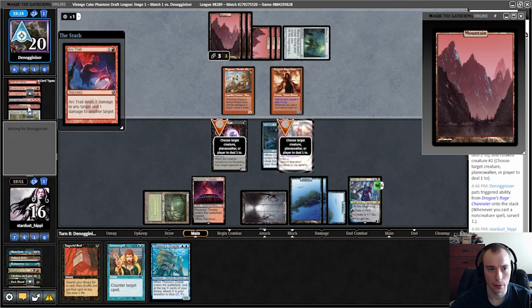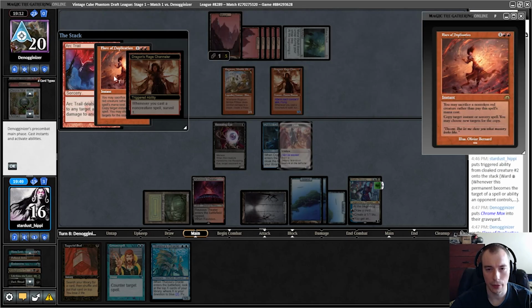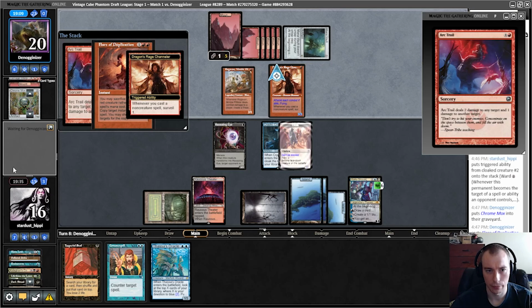Do they have a sorcery yet? It's an instant. Oh, that is a sorcery. Alright, so now they have flying on their Dragon's Rage Channeler. Fine. You can always go Imperial Seal, use Kaido, probably countering whatever this is. Flare of Duplication. Poppy, Arc Trail. Okay. You can't pay for the ward here, though. Does that matter? Let me find out. I don't actually know how this interacts with wards, so let's let this copy resolve and then counter whatever is appropriate.